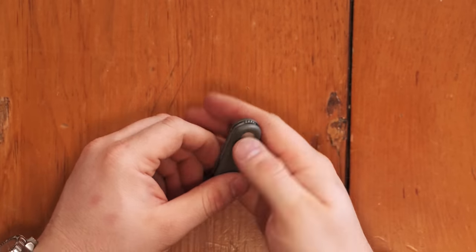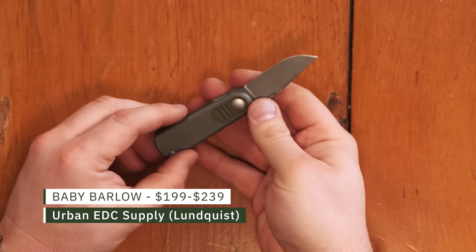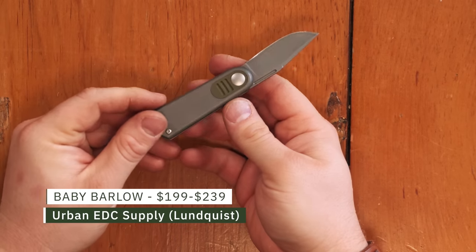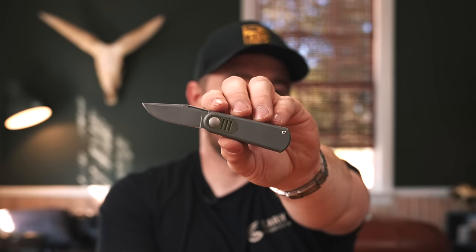Since we're on the topic of Urban EDC Supply exclusives, this one is the old Baby Barlow from Lundquist. I really liked this one. It's got that clip point blade. It's just kind of a modern traditional front flipper. Like, I really like it.